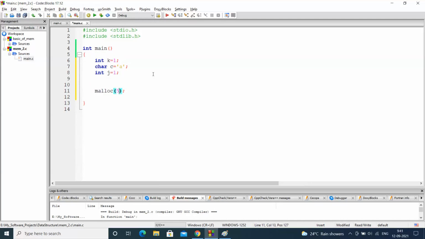If I pass here 1, it means that you want to reserve 1 byte. If you pass 2, it means that you want to reserve 2 bytes. If I am passing 5, it means that I want to reserve 5 bytes of locations. So the memory reserved by the above 3 lines and the memory reserved by this malloc function is the same. There will be no difference in memory reservation, right?